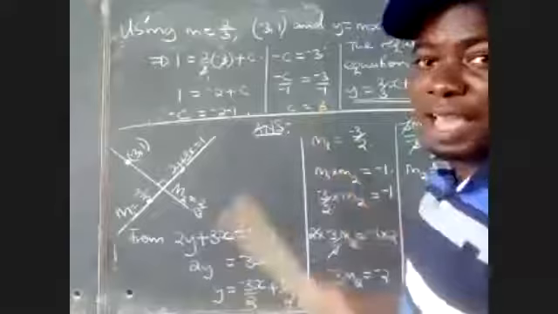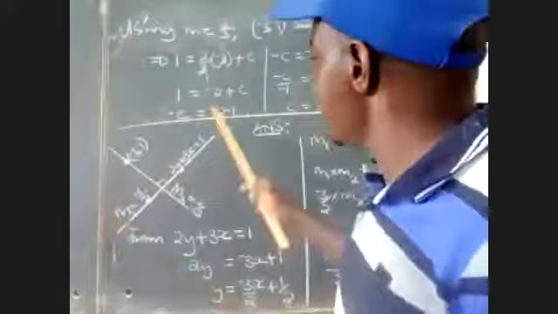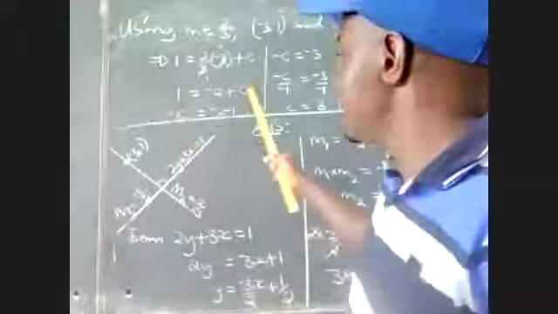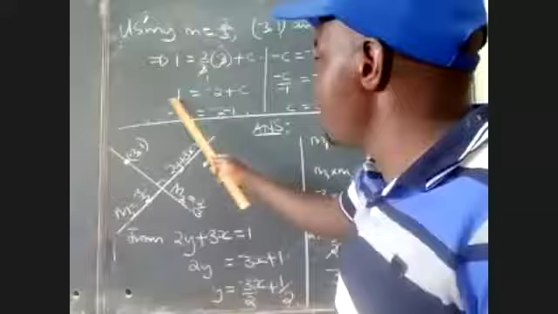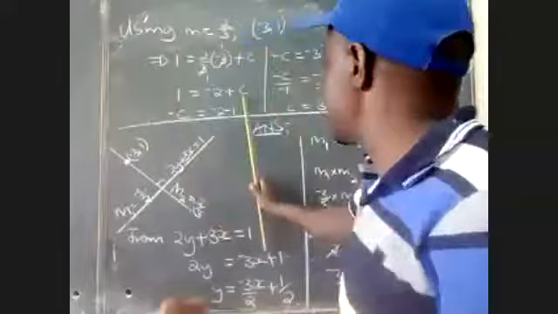We divide the two sides by negative 1 to have C as 3. Another person, by the way, in math, it's not that we have the same way to go. Another person from here can take this negative 2 to this side to become positive and leave C on the right-hand side. So 1 plus 2 will give you 3. So 3 is equal to C. And when you take C to this side and then you reach this side, you will still get C as equal to 3.